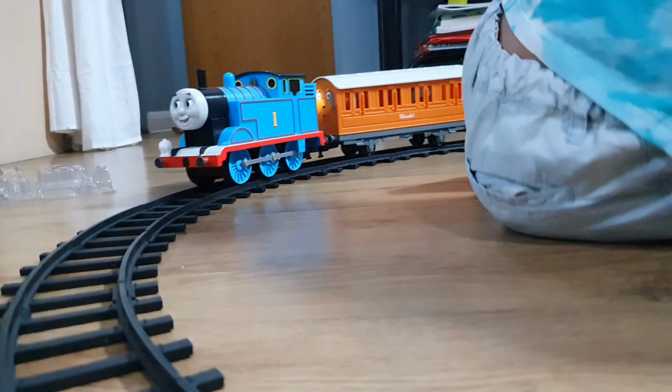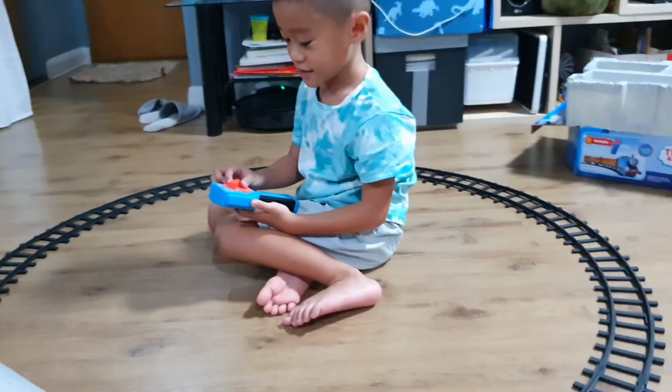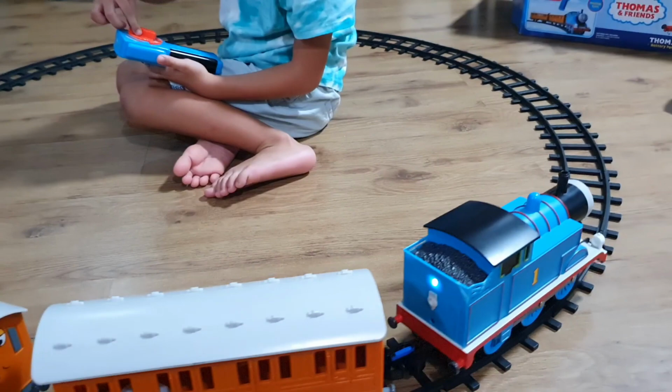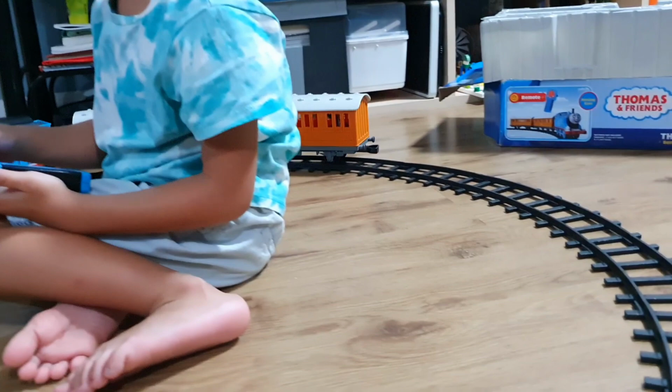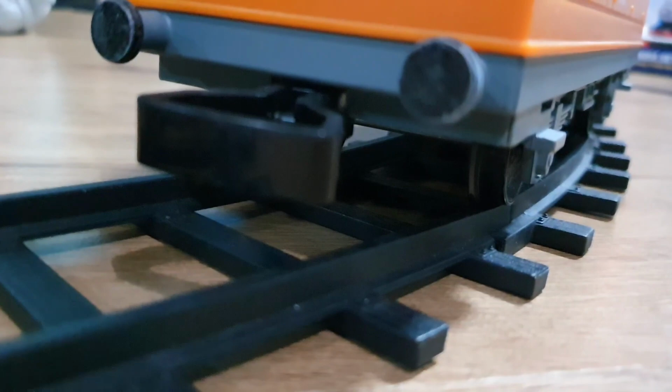Here he comes! Third one! Come on, come back! Whoa, that was close. Wait! Reverse. There you go, reverse. Slowly.